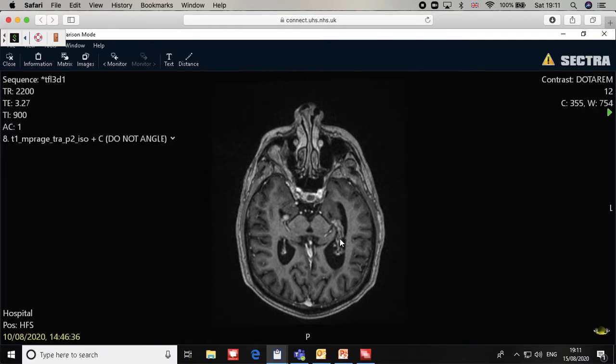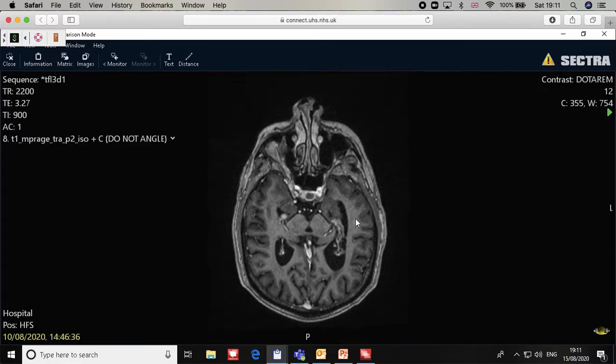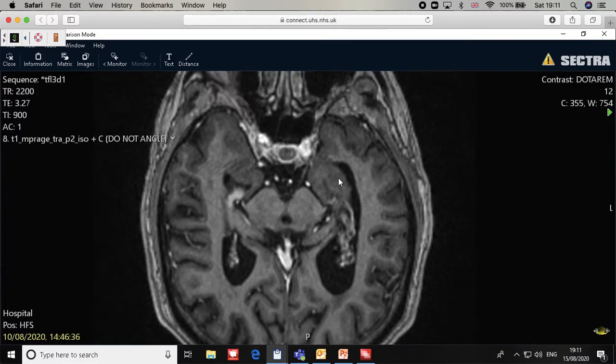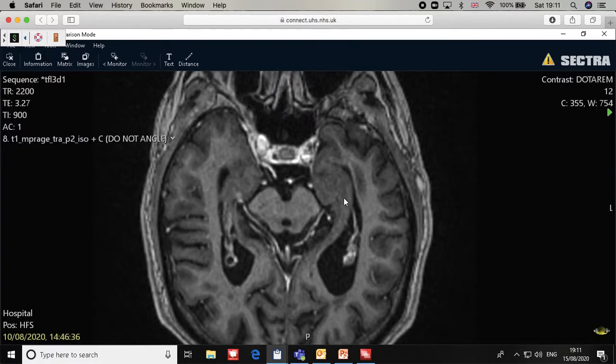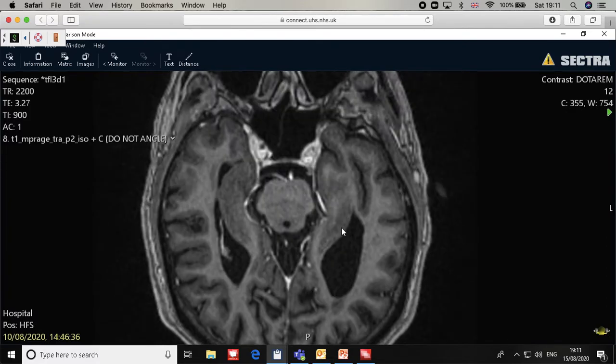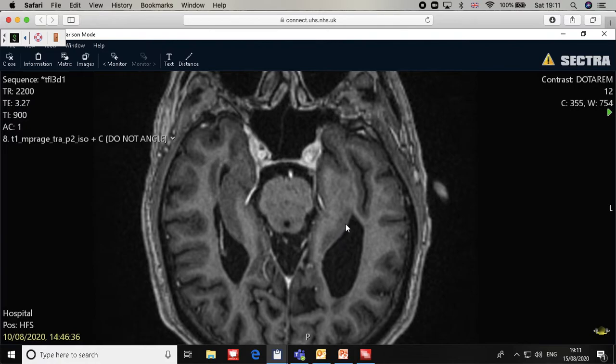Let me increase it in size. Okay, so if you start to extend your hippocampus anterior to the lateral ventricle, this is the amygdala, then you can remove it. So stick to the gray matter. If you're talking about the axial view, we are talking medial, but if you're talking about the sagittal view, I would call it the floor of the temporal horn of the lateral ventricle. You can see it here. You just stick to this, and then you'll see that this starts to be the tail of the hippocampus.